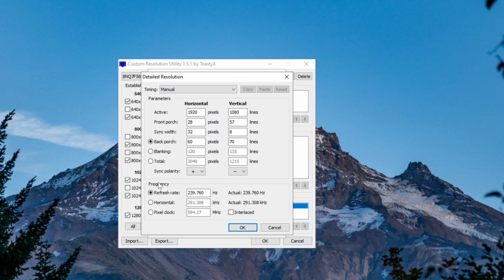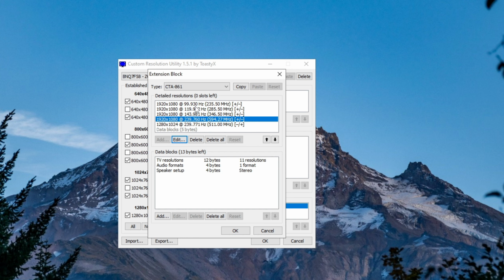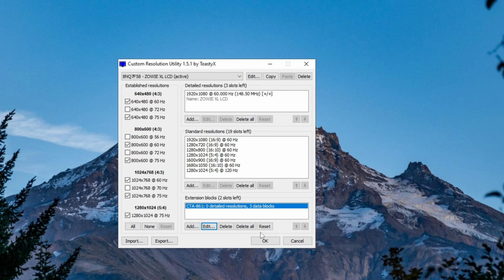This is going to copy all this information, and I'll show you guys what you're going to use with that later on in this custom resolution utility. So what we're going to do is hit OK just once. So just hit OK, and then stay on the screen. From here, you're going to select the very top one, and then we're going to hit delete for each and every one, even the detailed resolution that we just copied from. So we're going to hit delete, delete, delete, delete, delete. All right. After those are all deleted, make sure you guys hit OK, and then you guys are good there.